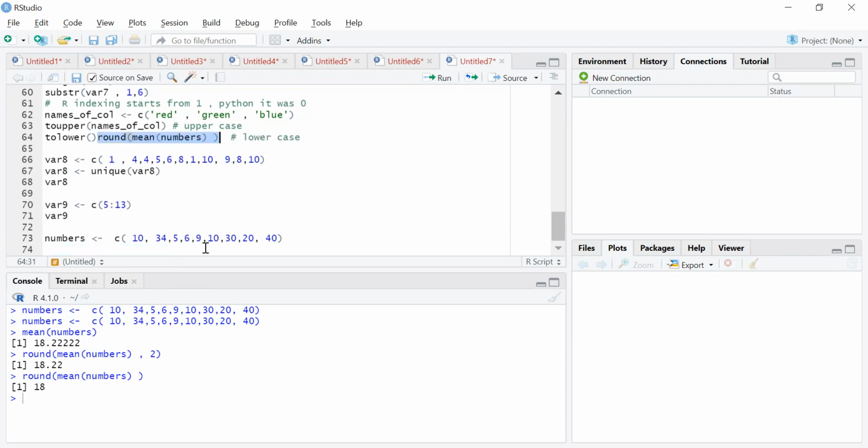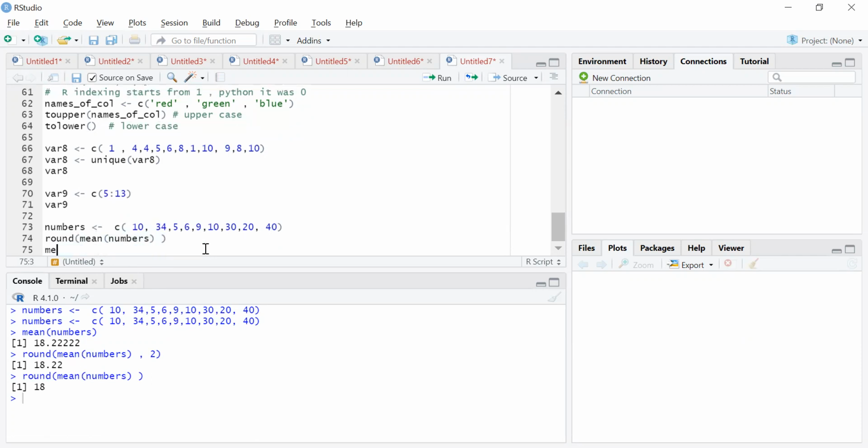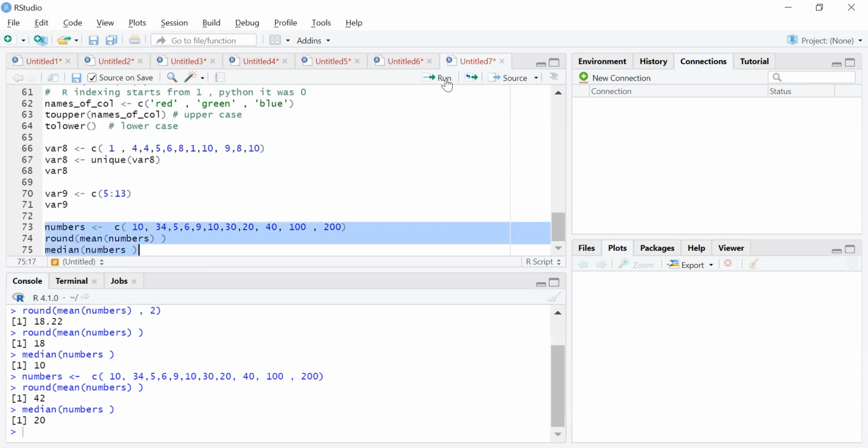अगर मीन है तो क्या मीडियन होगा? देख लेते हैं। वैसे मीडियन फंक्शन है तो सही, लेकिन ये कितना इफेक्टिव है इसका थोड़ा सा मेरे को डाउट है, बट देख लेते हैं। मीडियन इज 10 पक्का, 5 6 9 10, 2 बार 10 आ रहा है ना, तो मीडियन 10। सपोज करो मैं यहाँ पे एक और नंबर डाल देता हूँ 100, अब आओ 200, अब कितना आएगा इसका मीडियन? 20। ठीक है ना? तो चेंज करो, सो मीडियन फंक्शन इज वर्किंग.